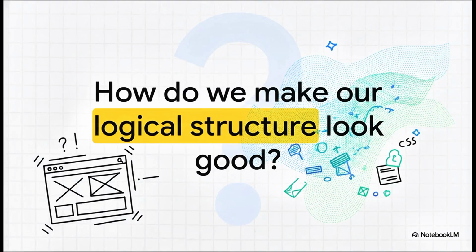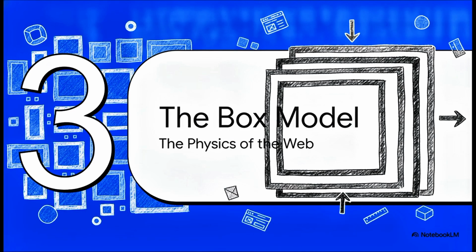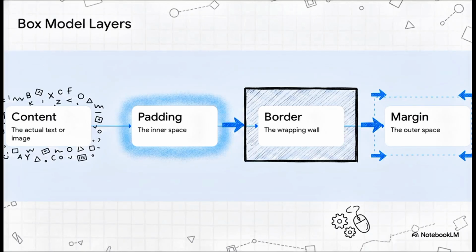So our logical structure is solid, right? But it's completely unstyled, which leads us directly into the mechanics of CSS. We have our semantic blueprint, but now it's time to bring in the design team. That brings us to section 3, mastering the box model, the physics of the web. Before we can paint our elements, we have to understand how they occupy digital space. Every single element on a web page is an invisible box, and understanding these 4 layers from the inside out is the absolute key to layout design.